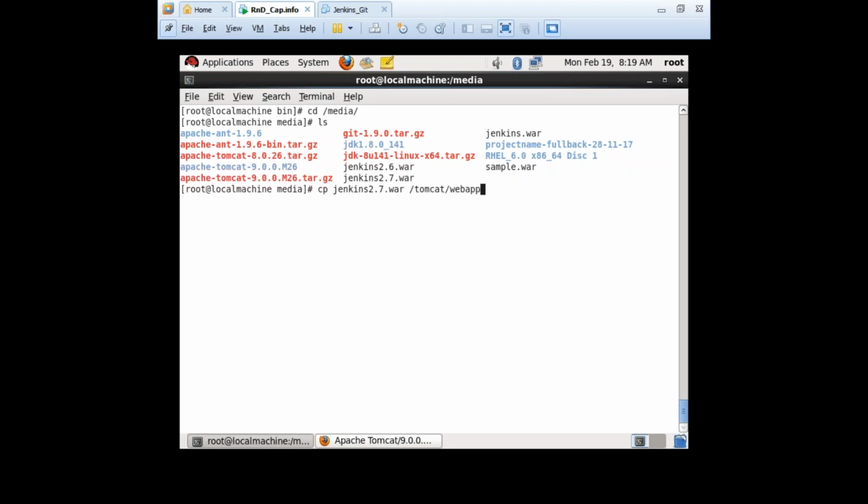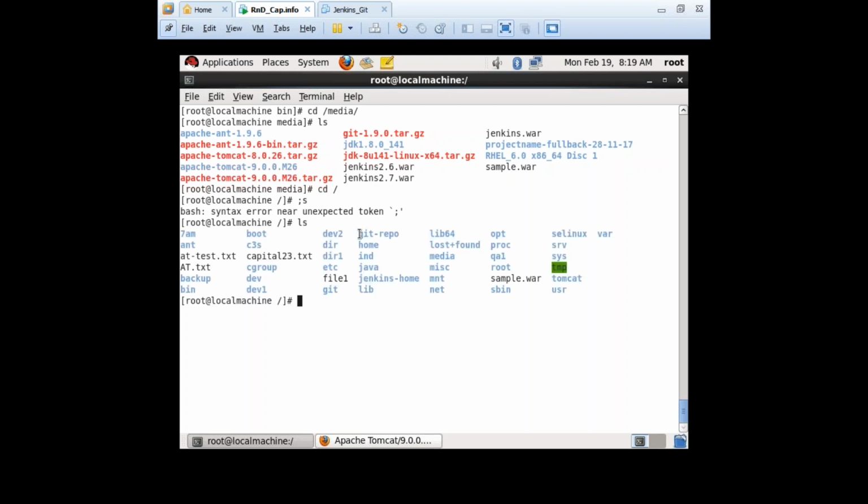Actually, see, in my system I'm using the root directory as my location. This was my Tomcat server.